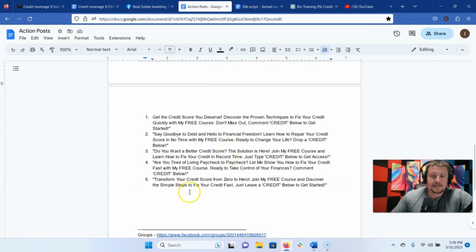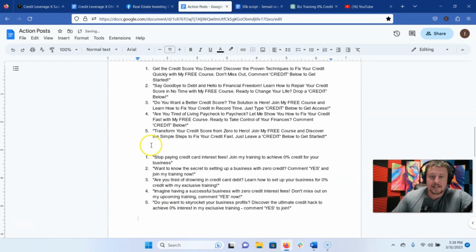Or basically, first you test your action posts, right? First you find the best action posts that convert, that get tons of conversations, that lead to them buying something. Then you figure out a way to make the action post have a link in it, or you put the link in the comment after you do the action post. And then you do this on like a billion Facebook groups every single day, because you can only do about 10 to 20 Facebook groups of posting, copying and pasting the same thing before Facebook's going to get mad. Okay, so you don't want to do too many. That's why 10 is perfect.